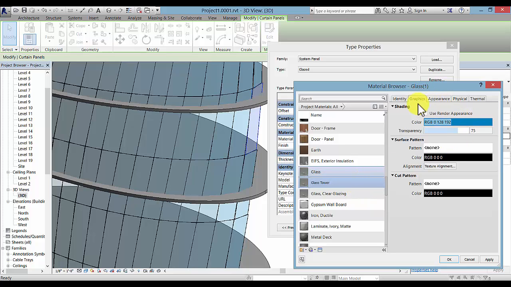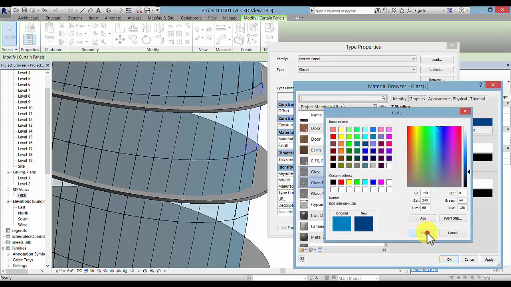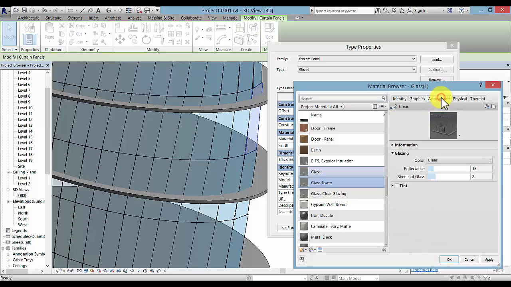Now the graphics tab is for the shaded view, and the appearance tab is for the realistic view and rendering. So if I wanted to have a darker color for my glazing, I could click on a different color for shaded. If I want to change the appearance, then I need to go to the appearance tab.